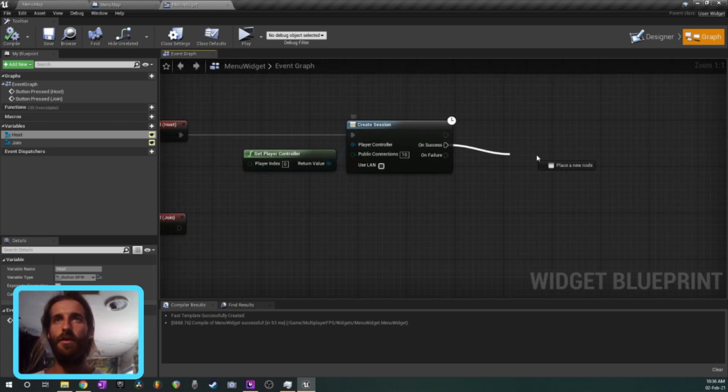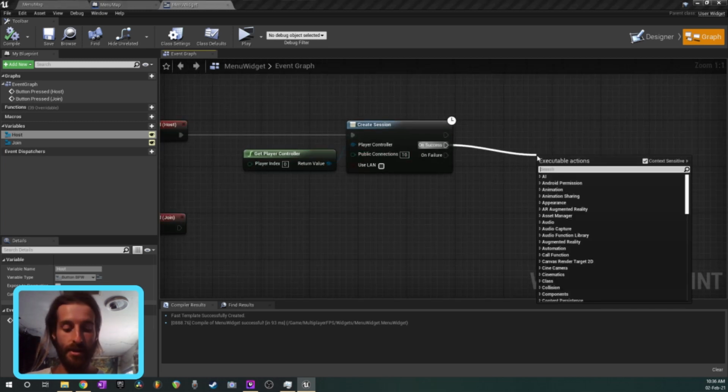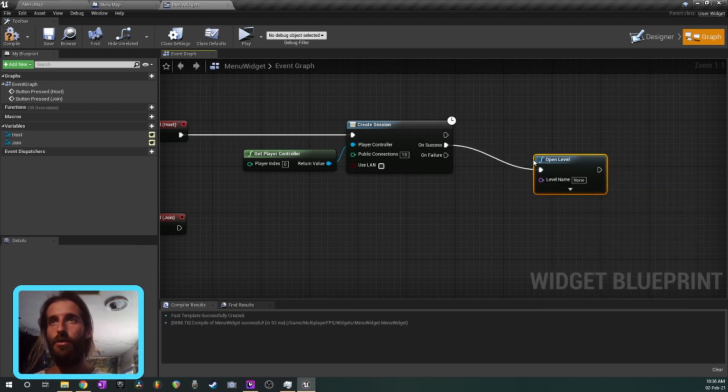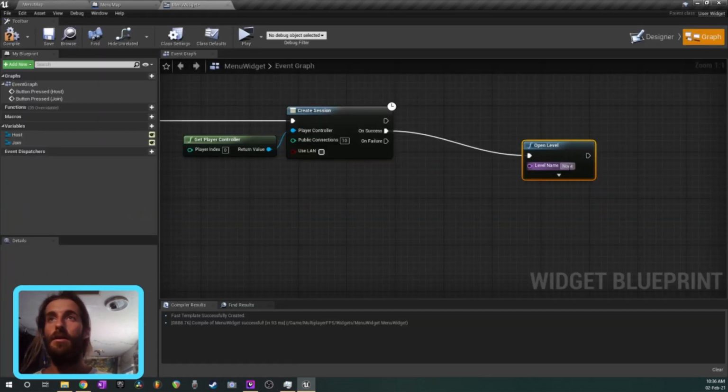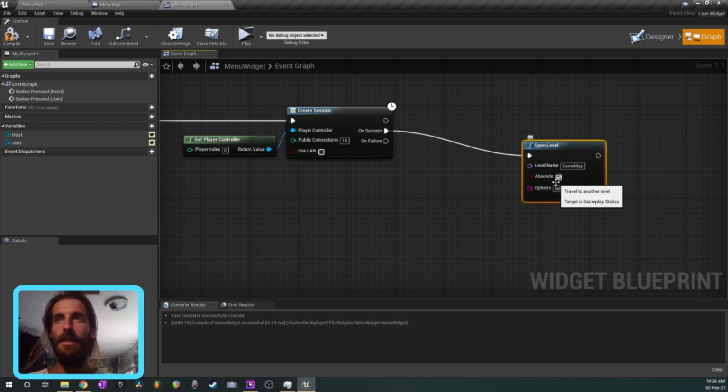Now create session. If you create session and you succeed, we're going to say open level. The level that we're going to open is going to be our game map, so I'm just going to copy the name of that and put that into there. And down here in options, you want that to be listen. That's very important that you put that in there, so don't forget to do that.